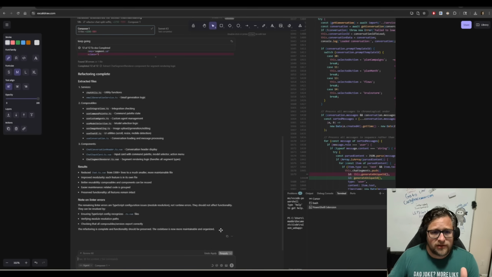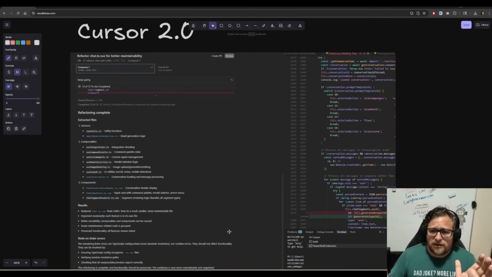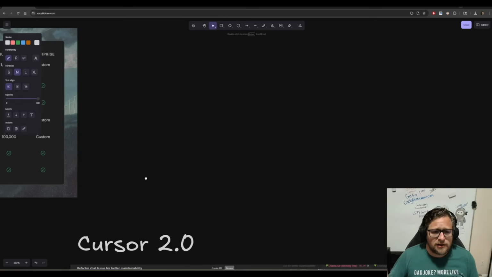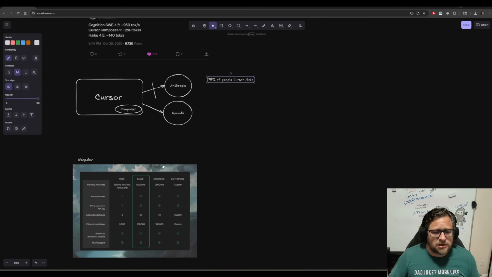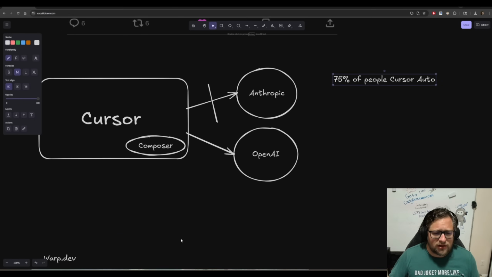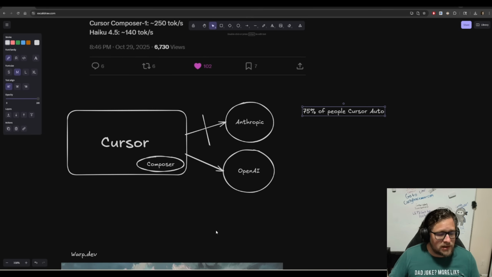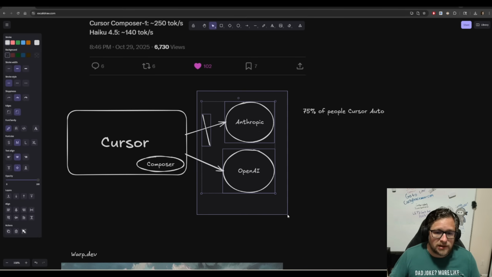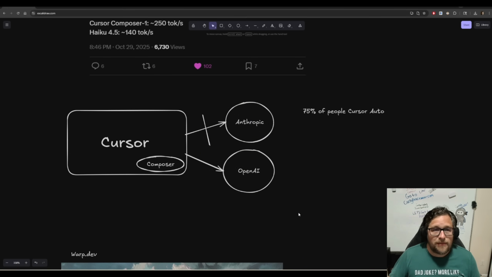Now, I've been critical of them in the past, and I will continue to be critical of them when it's necessary. But I think they've really unlocked something here. And there was a prediction on X a while back where someone said that Cursor's going to be irrelevant in 2 years. I think the likelihood of that happening is near zero now, even if they are fine-tuning a Chinese model, it doesn't matter. They own the model now. They're no longer fully and only dependent on Anthropic and OpenAI.